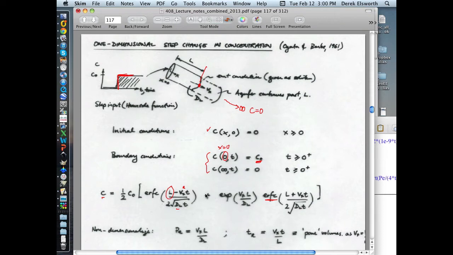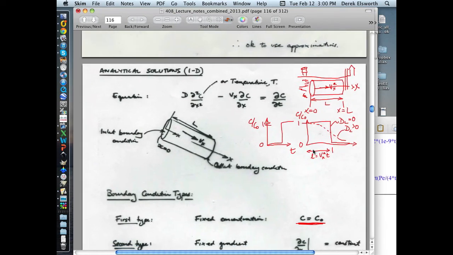And the solutions for this will look exactly like these if we look at them in space, and if we look at them in time at the compliance location, they will look like this. Where this is the time it takes to get there, which is equal to what? I guess advective velocity times time. Advective velocity times time is equal to length over advective velocity.